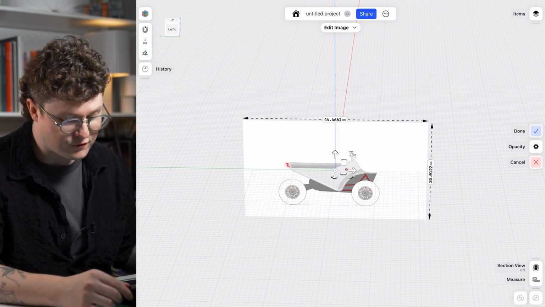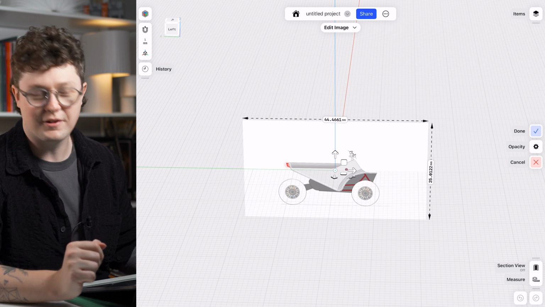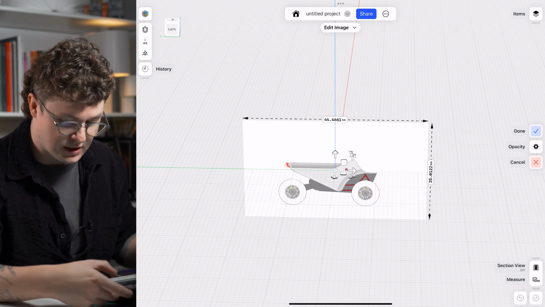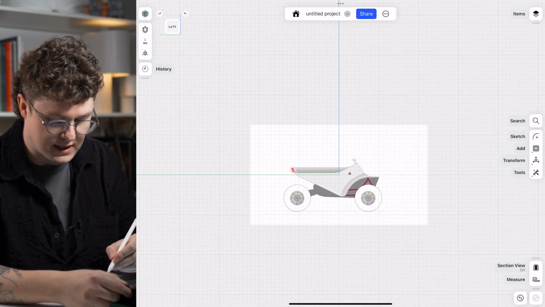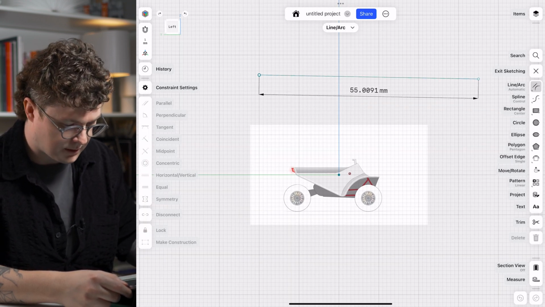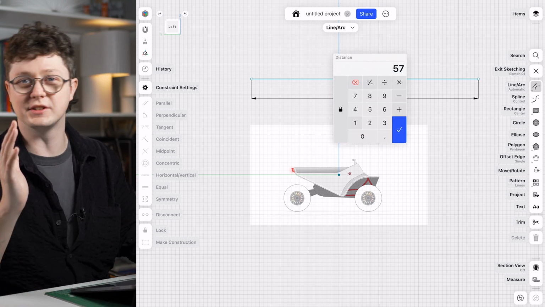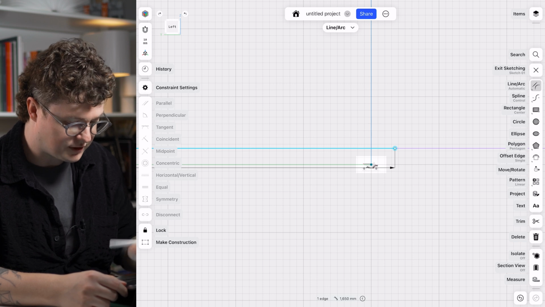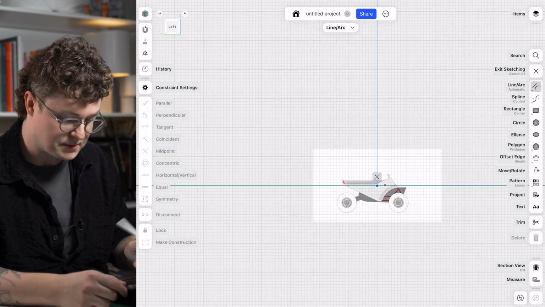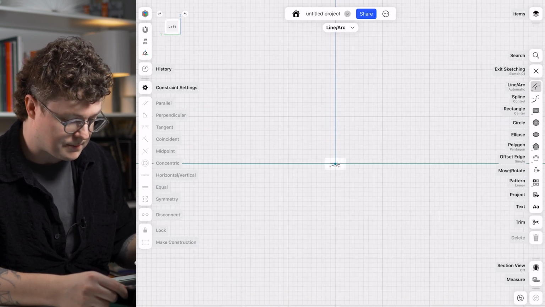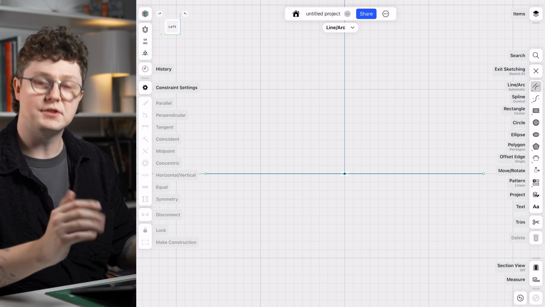Now you'll notice it says 44 millimeters across, and I want this quad bike to be bigger than 44 millimeters across. So that's no problem. I can simply press done. Come back to the center plane, the left plane, and I can draw a line where I know what the wheelbase is going to be. 1,650. I can draw that line, select the origin, and press midpoint. And that means that that line is now perfectly centered, and that is the wheelbase.